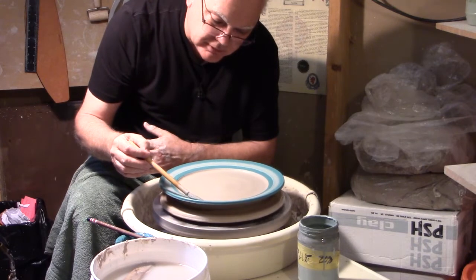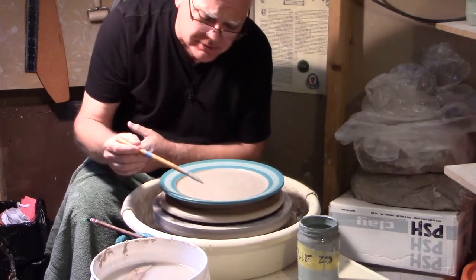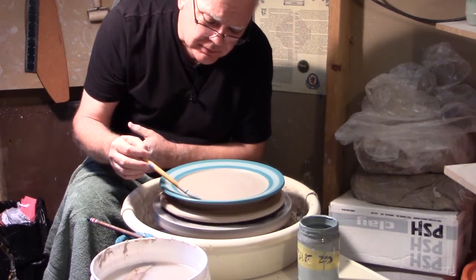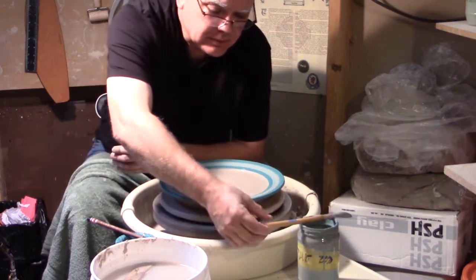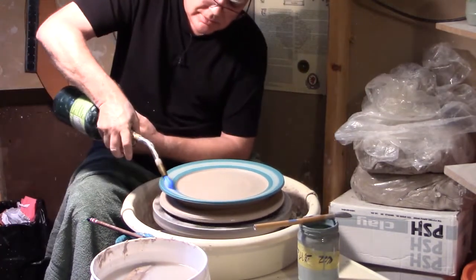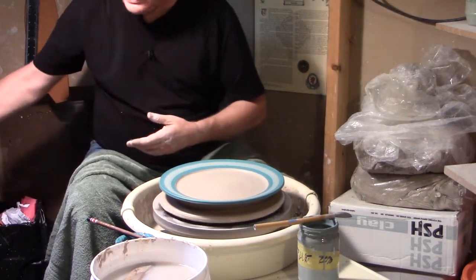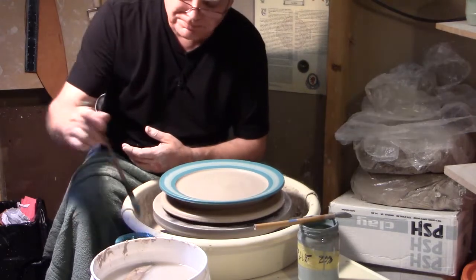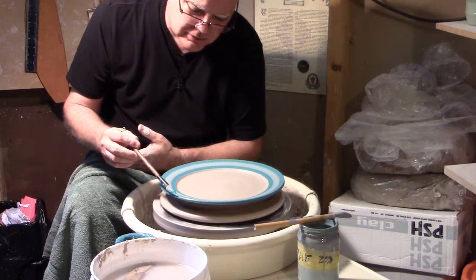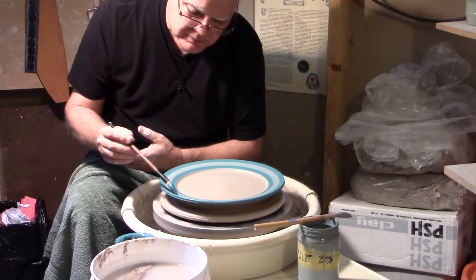This is a workshop that I've done, this sense of narrative image transfer really is what it's all about. Creating your own decals and using them to decorate your pots. I've been tending more and more lately toward creating little paintings on my pots, but you don't have to do that. You could easily use this for creating pattern or something.